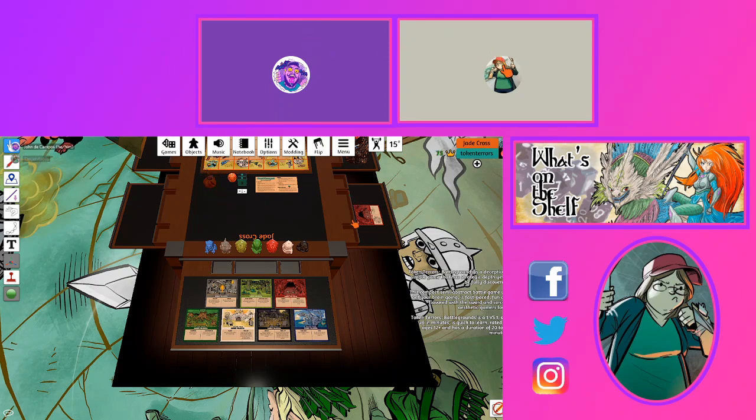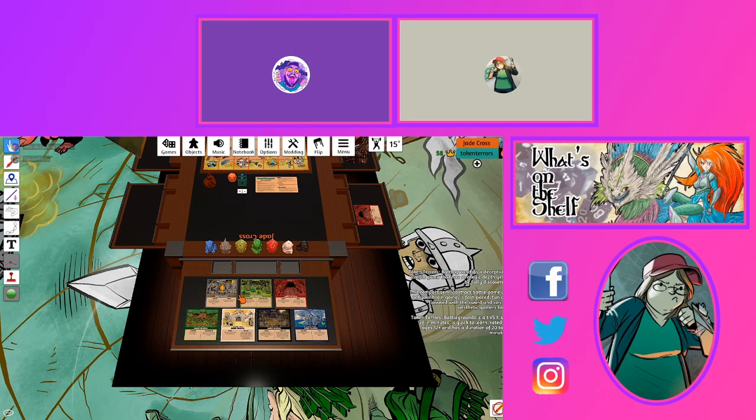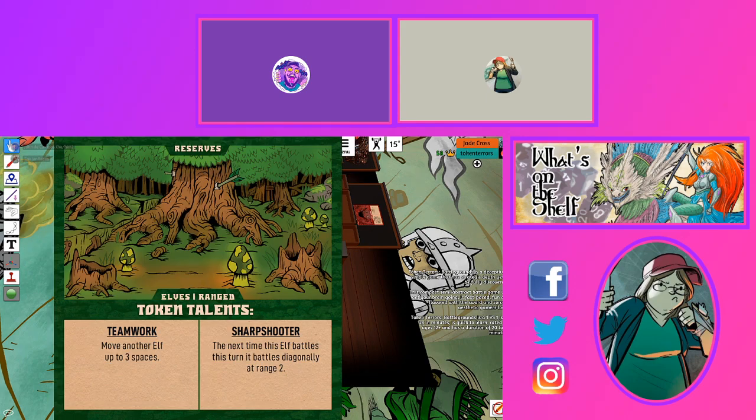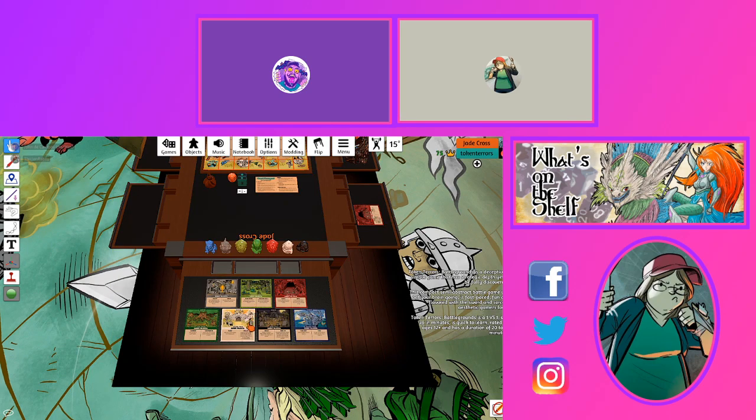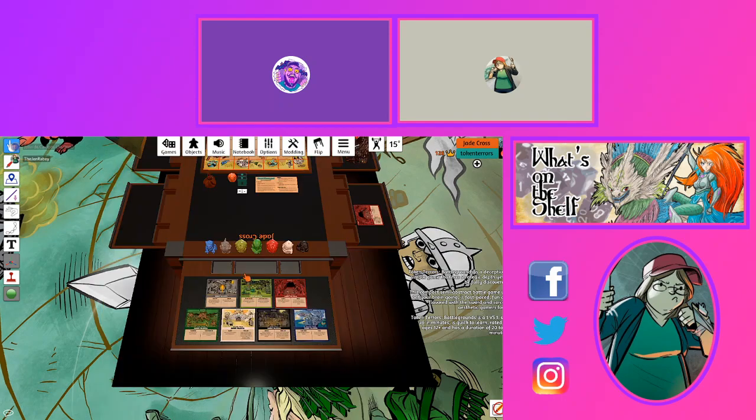For my other pick, I have 4 zombies already. I'm going to take, you eliminated the elves, I will grab me 1, 2, 3, 4 wyverns. And it is your turn to draft. I'm gonna grab 3 soldiers.